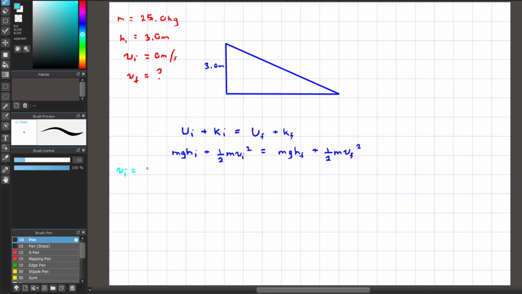So recall earlier that we said the initial velocity is 0 because the child is starting from rest. Because the initial velocity is 0, that means the kinetic energy initially is 0 as well, so we can cross it out to a 0. In addition, the child reaches the bottom of the slide, and that allows us to define the final height as 0. And with that, we can knock off the final potential energy because the final height is 0.